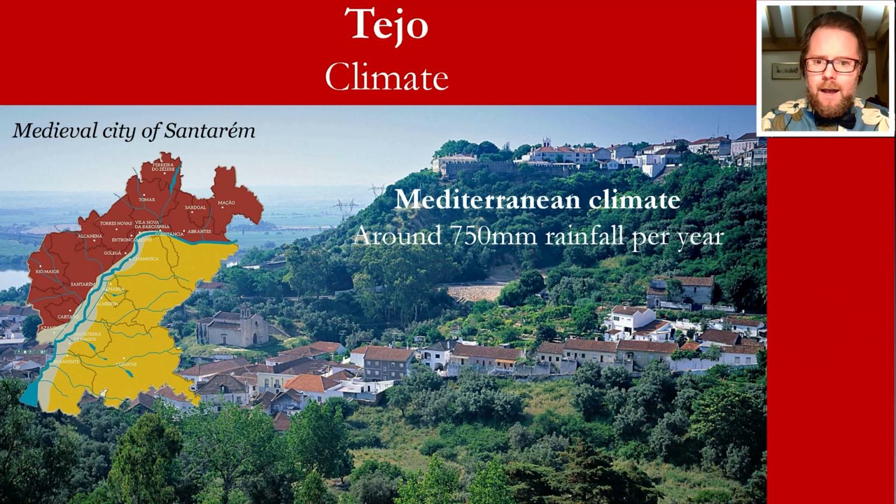You'll see Santarém there, which is a picturesque medieval city within the district of the same name. It's quite hard to focus on this on your map. Let's have a look. Where you see the river running through is the Tagus or the Tejo. And as you come down from east to west, about 3/4 of the way down is Santarém, okay, in your picture. This is a beautiful city with Gothic art and architecture abound. And the city has the most number of Gothic churches in any city in Portugal.